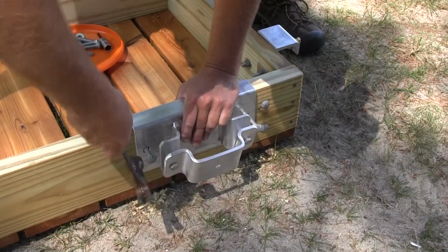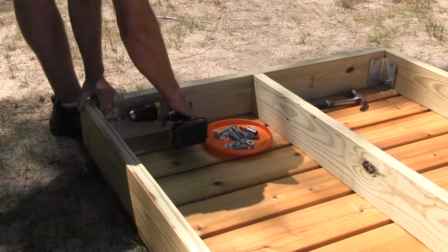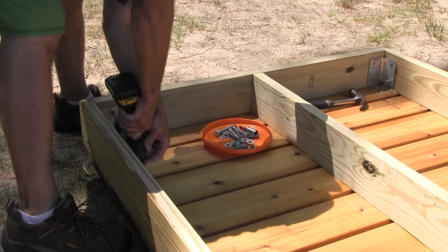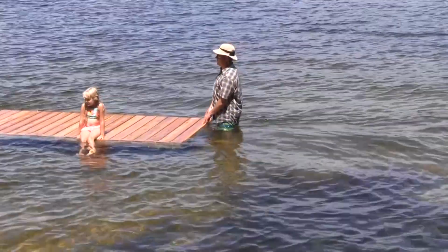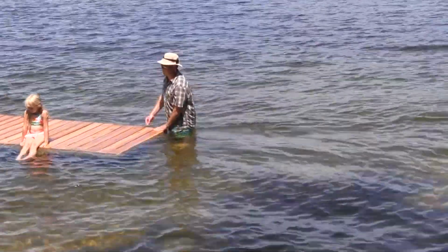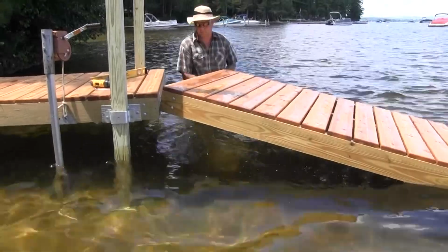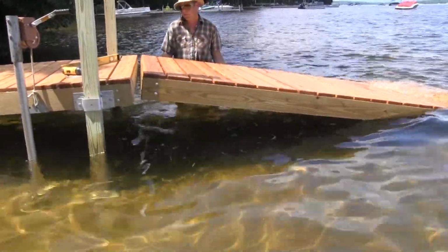Now all these parts may seem a bit confusing right now, but after you watch this video, you're going to understand the steps that need to be taken to build a dock the easiest way with the proper hardware. Now because the wood floats, I don't need the flotation to get my second section into position. I'm just going to pick one end up and hook it on the J-brackets. Then I'm going to use my leveling winch to pick up the outer end.